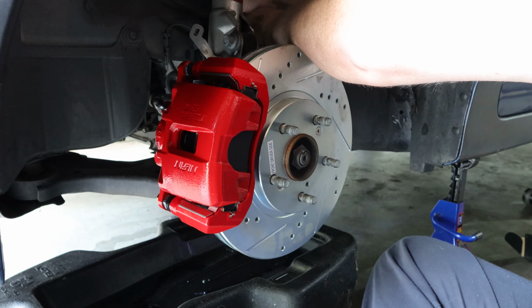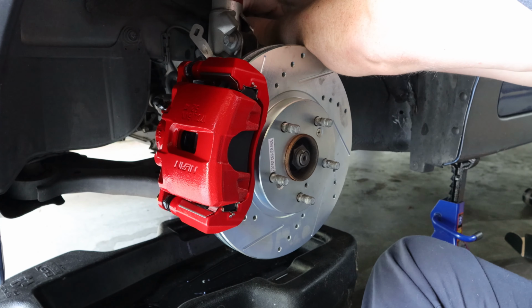You want to make sure to thread the brake hose on by hand at first to make sure that you've got the threads correct and that you don't cross thread any of the brake line.